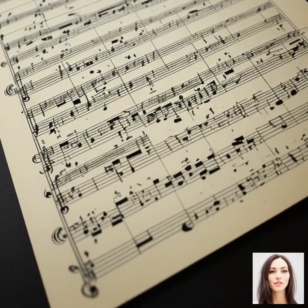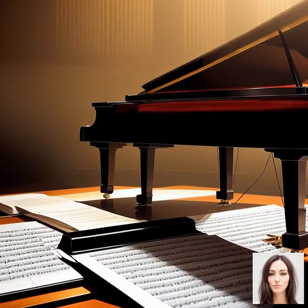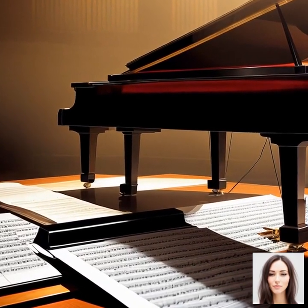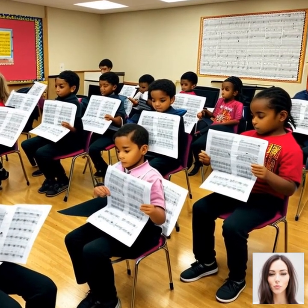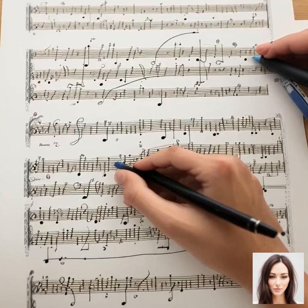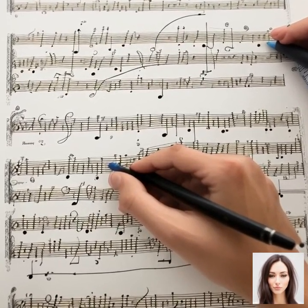Yes, I know it sounds like a lot, but remember, mastering sheet music is a journey. It's not about cramming all the information at once, but understanding and applying a bit at a time. Once you start to understand the language of sheet music, you'll find that it opens up a whole new world of musical exploration. It's like having the keys to a vast musical library. And that, my friends, is a truly wonderful thing.